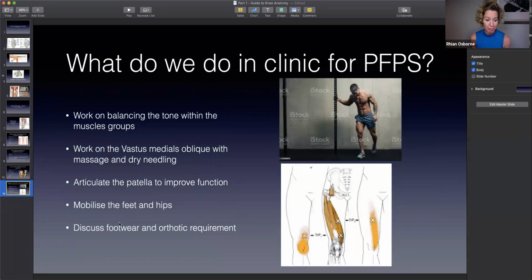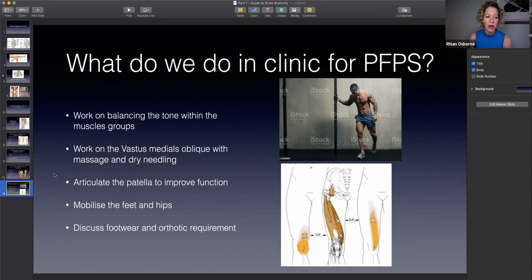Sometimes people come in and the shock absorbing bit's gone in their trainers and they haven't realized, and then they start getting pain. Or it's just an old pair and they've completely collapsed. Or we talk about if you need orthotics and need to be sent to somebody, a podiatrist, for further help with getting the arches right, because once the arches are right in your feet, then your knees will align properly with your hips. So it's quite important there.